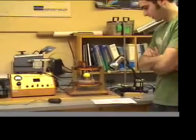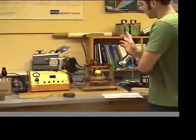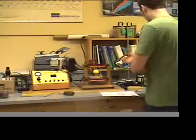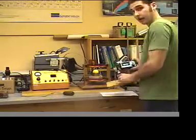Alright, and so for this experiment there's two ways that you measure the value of the magnetic moment of this cue ball, and before we get started on that you've got to take a gauss meter here.